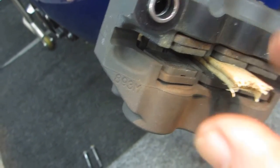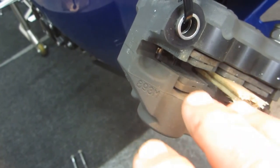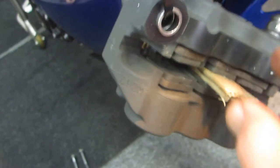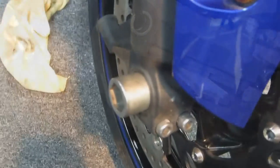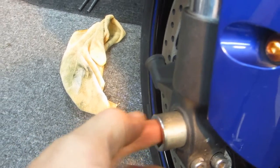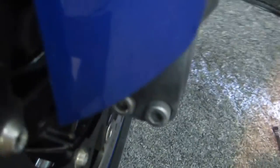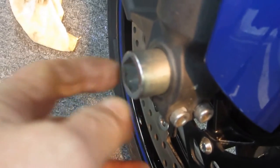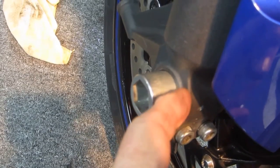On an R1 — and some other bikes — calipers are a very tight fit, so you have to wiggle and jiggle without scratching the rim. Those ordinary paint sticks are a tip worth their weight in gold. Another tip for reinstalling the axle: you might think it's bottoming out on the other side and can't get it lined up — very frustrating. But come around to this side and you'll notice the axle has a lip that has to be centered here first. Once centered, you can push it in by hand. The grease on the axle helps.